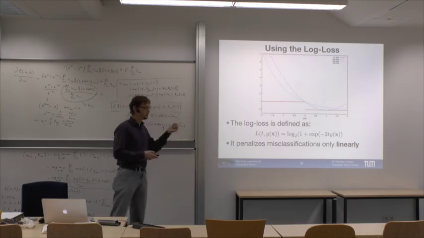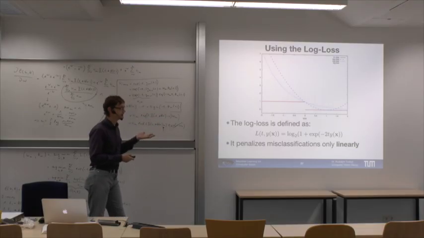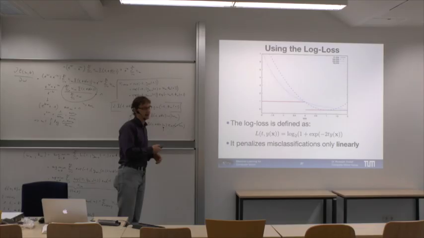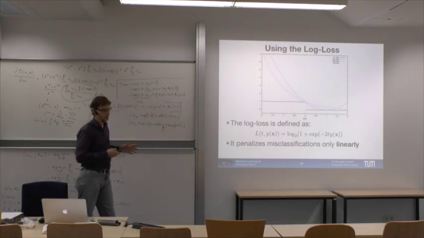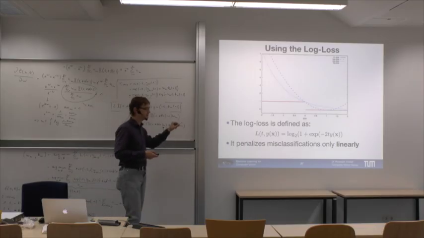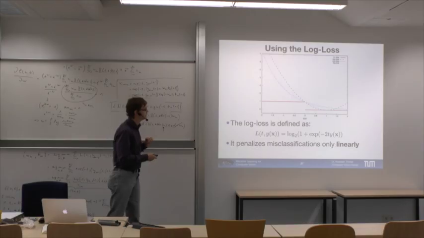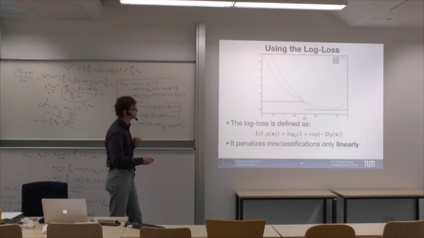But it could be that it's only this one example, right? So this is an outlier. Like this one example is predicted very, very badly, but the loss function would be very, very high, right? And this is not what we want, right? If only for one single data point which is misclassified, we don't want the loss function to be very high. And the way to reduce that is to use another loss function, which is called the log loss.